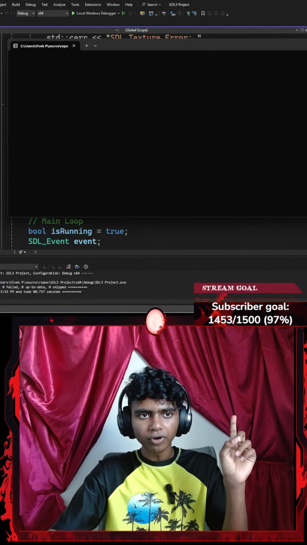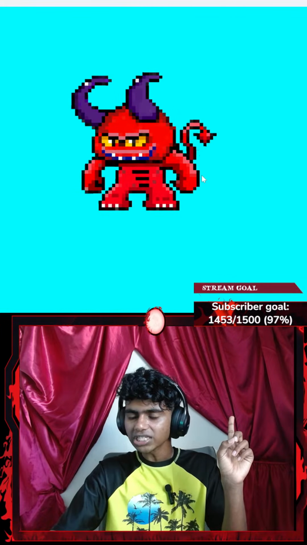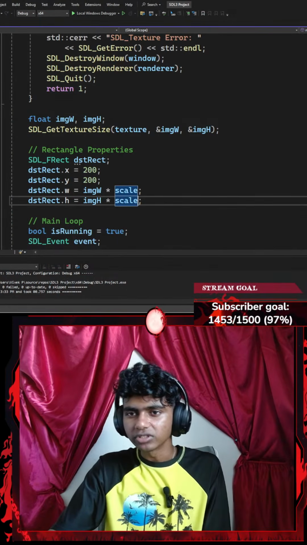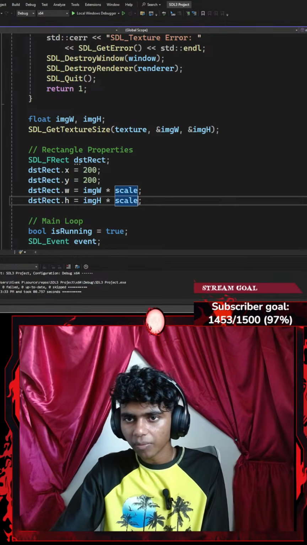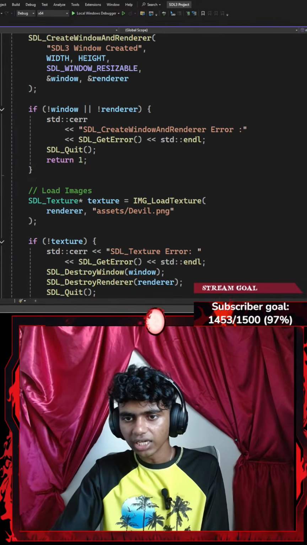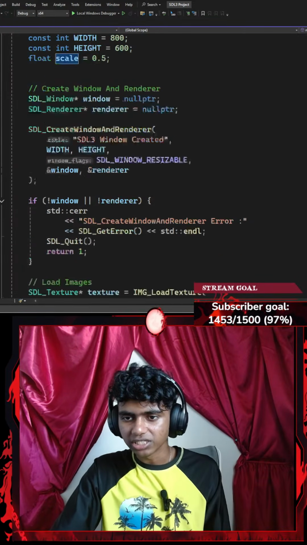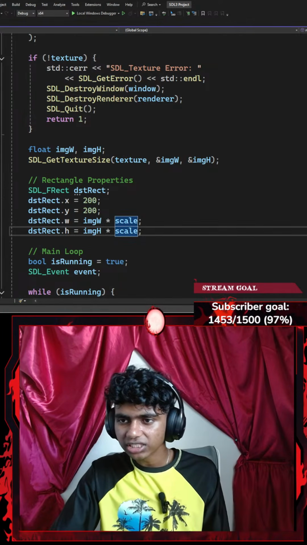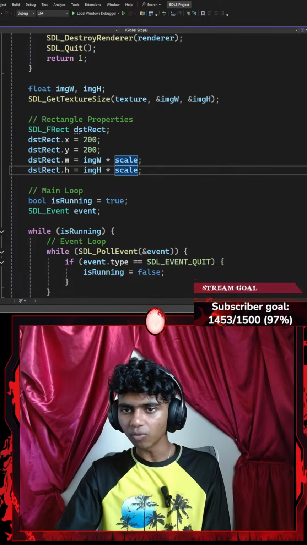Okay, you got a typo. There we go guys, this looks much better honestly. Okay, can you guys even see the whole thing? You got a typo. Okay, where did I get a typo? So let's see, scale, image tab. Okay, isn't that how we spell scale? I think that's how we spell scale. And then image W, image S, image H. Okay, I think that's pretty cool. I think that works. That's it.